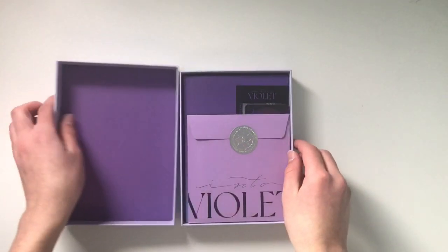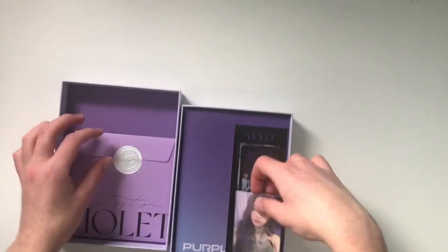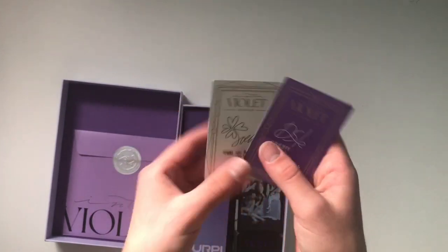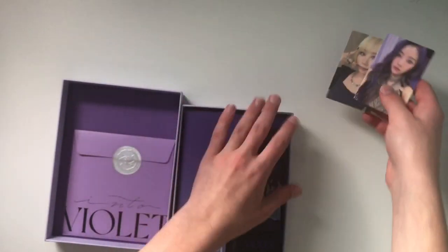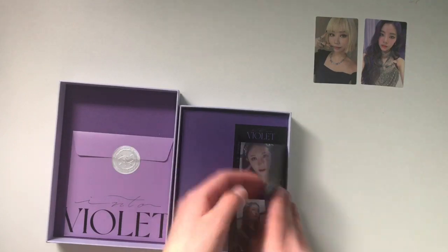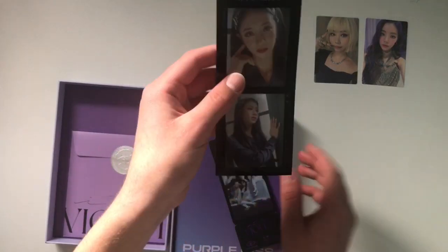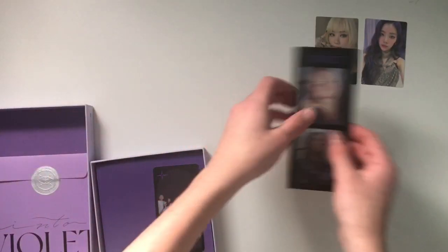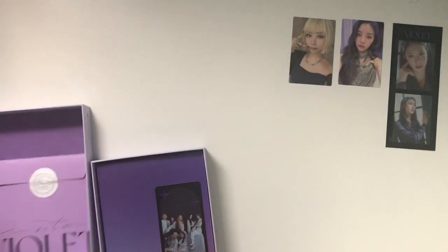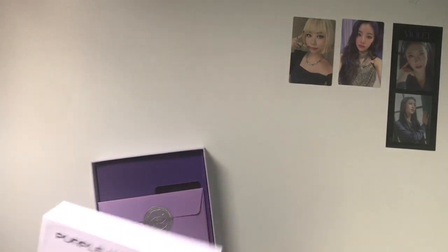Okay, so let's see. Okay, so we got this Going card and this Dozy card. I do already have these, but these are so stunning. The photo cards for this era are just so pretty. And then for the sticker, this Jihyun sticker, so cute. I think maybe I'll keep the stickers in a pile and I will go through those at the end. Perfect. Now on to the next album.